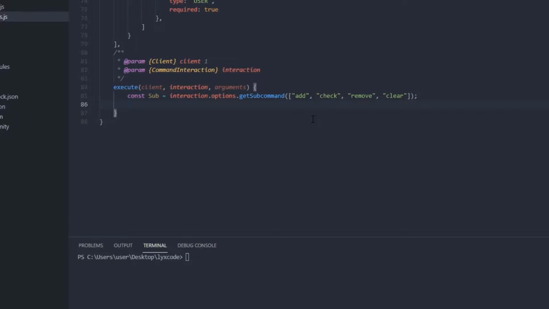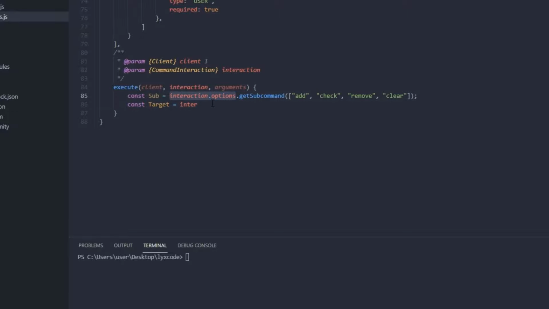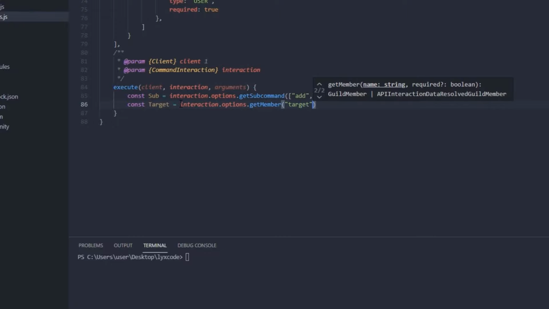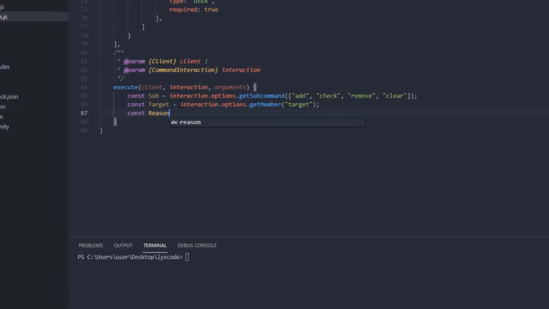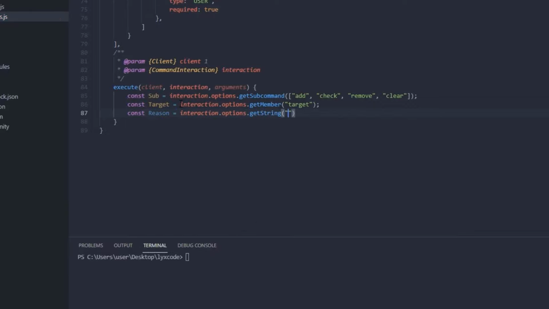And now we're gonna get the target. So const target equals to, let's actually copy this over here. So we're gonna get member. We're gonna get the member object from target, and then we're gonna get the reason. So const reason equal to getString from reason.